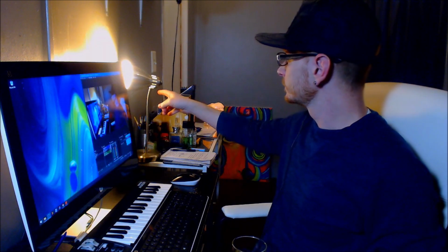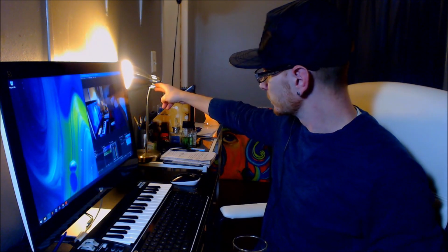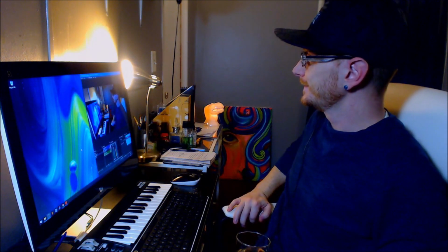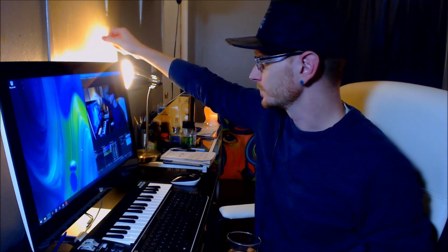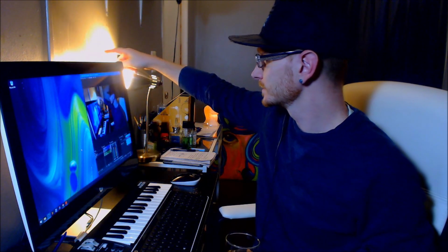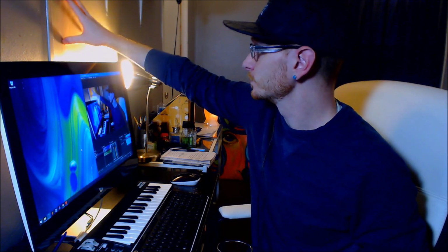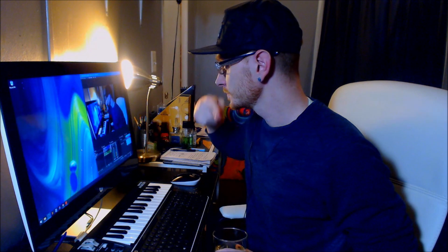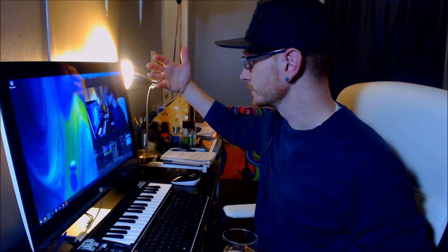And then I have the desk lamp, which actually has a warm fluorescent bulb in it, mainly just bouncing off the wall. I mean, you can see here it kind of blows out a little bit because of my color settings. That bouncing off the wall here gives me some nice light on my desk and lights up my face just a little bit.